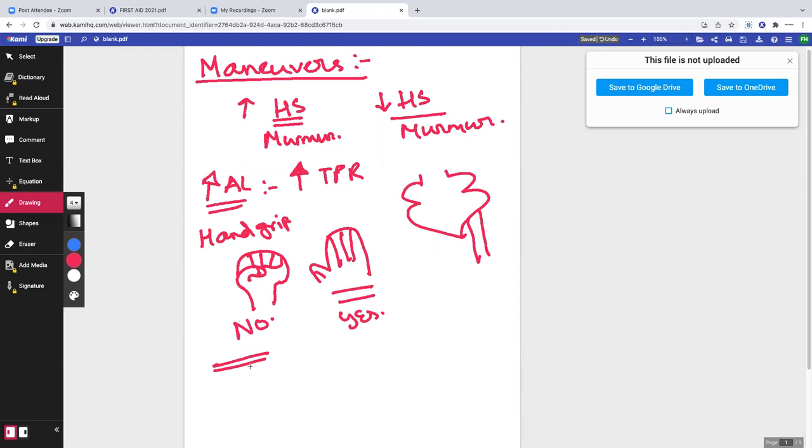If you constrict your blood vessels, especially in the hands, are you going to increase the afterload? The answer is yes. So if you increase the afterload over here, when blood tries to move out from the left ventricle all the way outside to the aorta, will it face difficulty? Yes or no? Yes, okay.